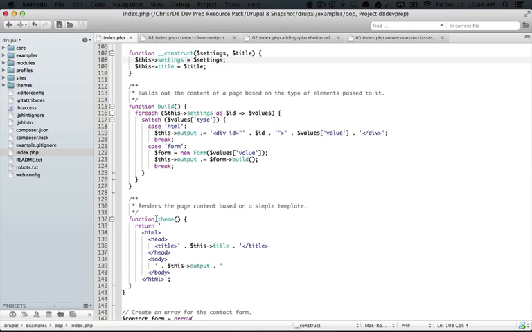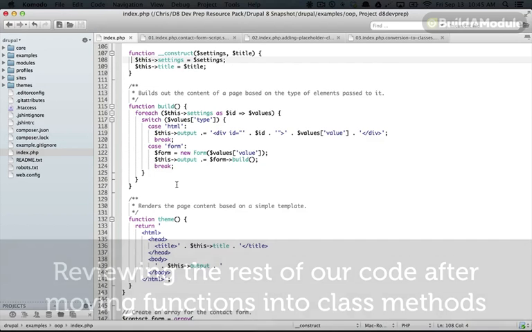I'm sure you've run into a time where you've written some code and something was wrong with it and you couldn't figure out what. And eventually you found out that you had overwritten a variable that you had already specified. Variable names like output or ID are really easy to use because they're so descriptive. But sometimes we end up using them and then forgetting that they're being used for something else, and we override it, and it's really hard to track that down. But because all of our variables are encapsulated inside of our class, we don't have to worry about that kind of thing happening nearly as much. So that's another advantage of going with the object-oriented structure.